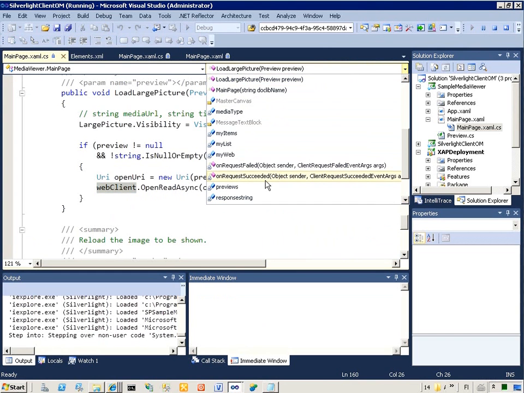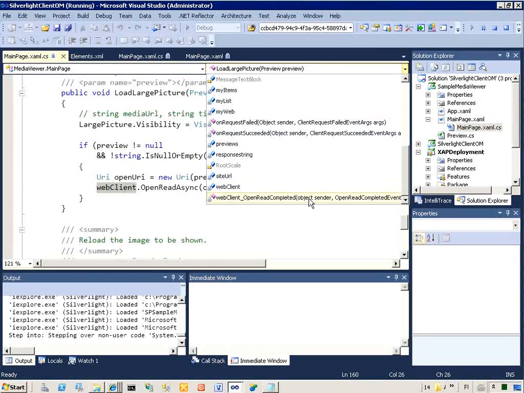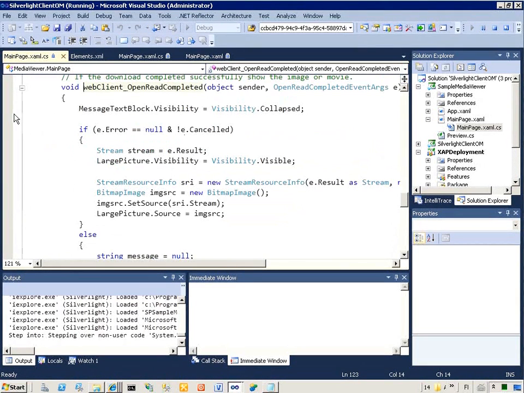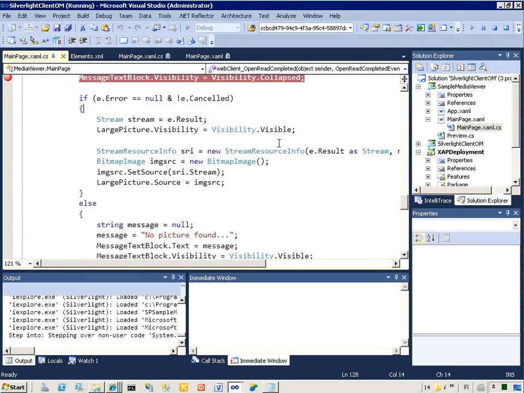So the web client function implementation is here. When the actual read of the web client has been done, we are in here, and we're able to update the image source and the large picture source to that particular image.